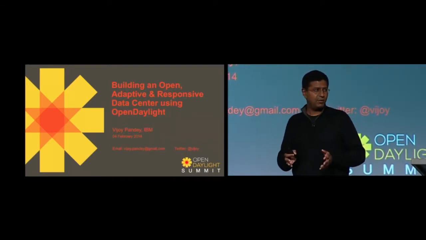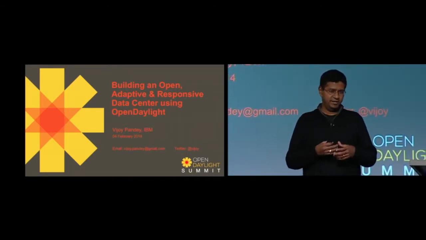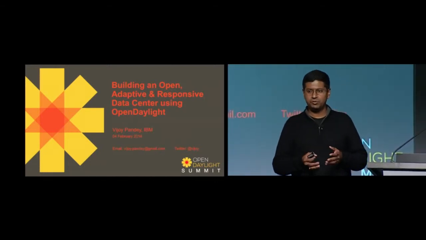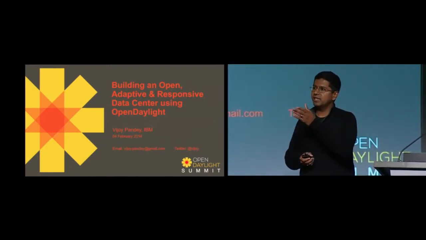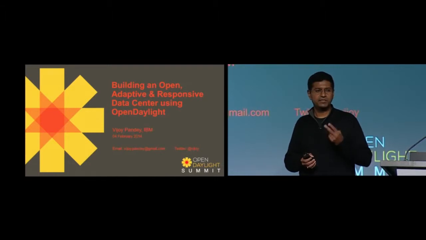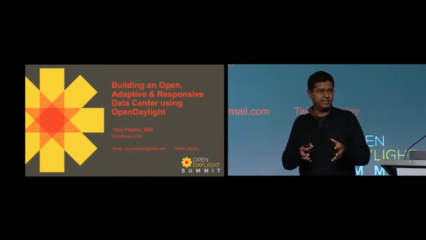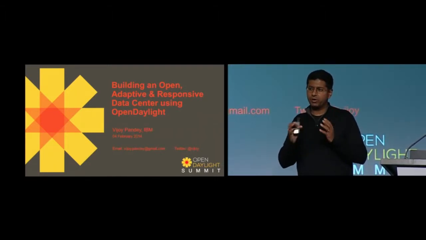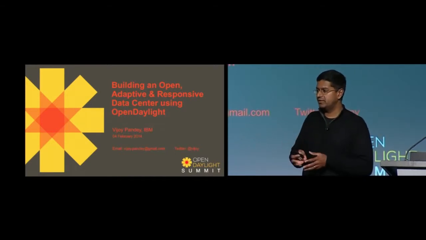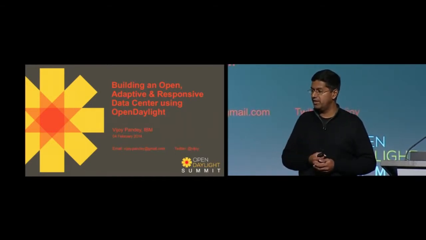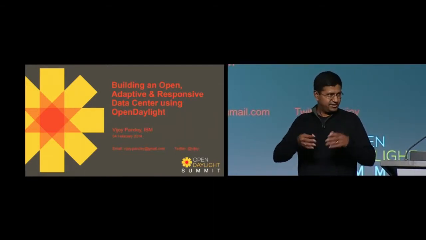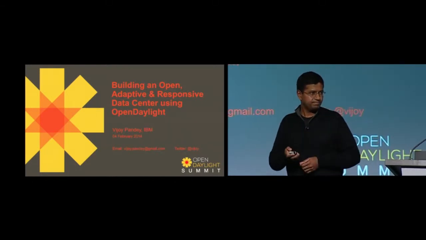But primarily, I want to discuss the learnings that went into it, into using OpenDaylight. The use case that Neela pointed out earlier, use case number 2, which was taking the OpenDaylight core and building a product out of it. So we've done that, so we'll want to share some learnings around it. And also, encourage everyone here to do the same.